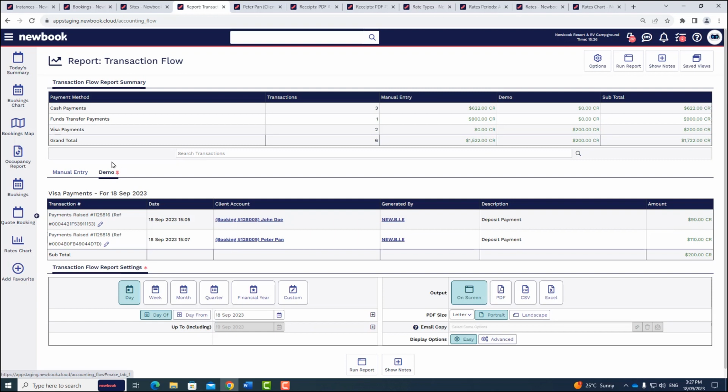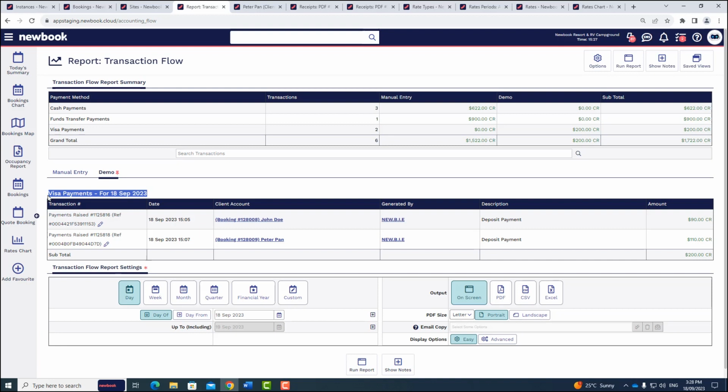If we click into our credit card gateway tab here, this is going to show you the actual credit cards that have been processed within the system and have gone straight into your bank account. So these are legitimate transactions that have definitely occurred. Now, when it comes to making adjustments to these, you are unable to do so in the sense that you can't simply change the amount or adjust the payment method as they are locked.